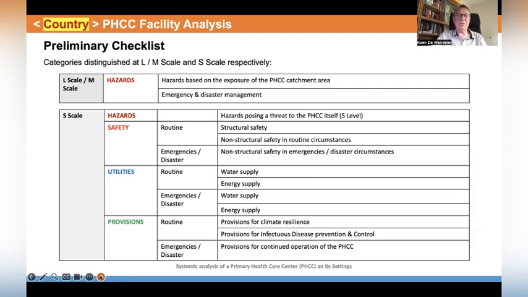The fine-tuned version can test it again on the same primary healthcare centers and see again what is missing, what could be improved, so that in the end, after 2 years, 2 summer schools, we can come up with a design brief how ideally a primary healthcare center should look like, should have the provisions in place to survive in emergencies and disaster and work optimally in routine circumstances.